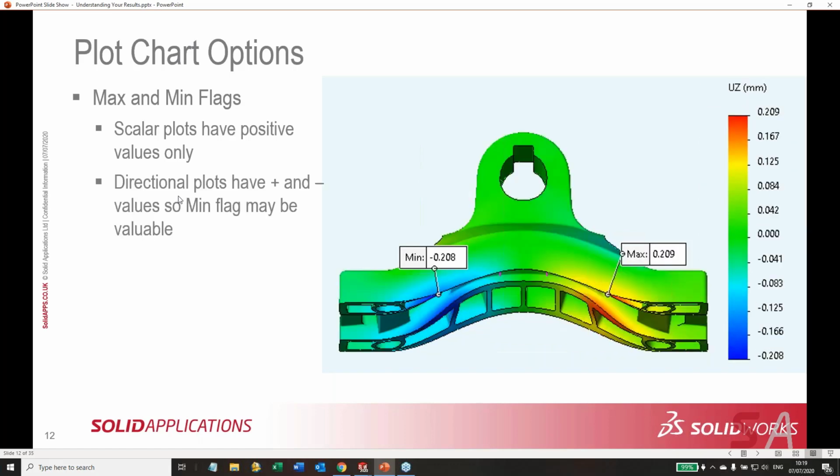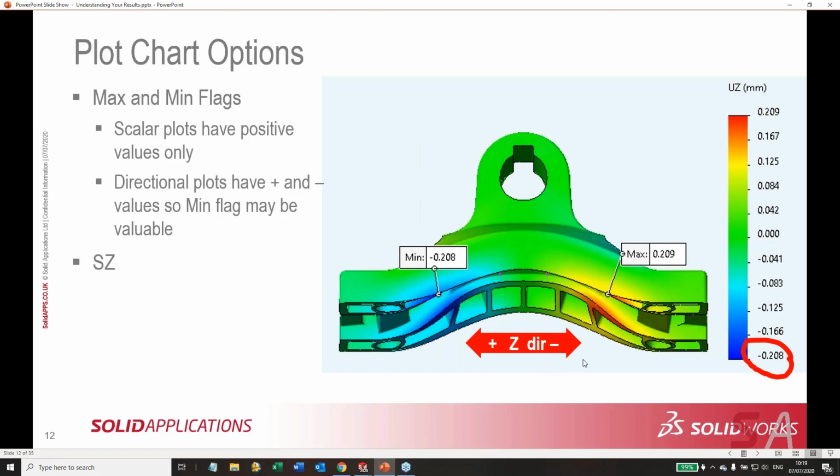However, in this case, I chose displacement in the Z direction. Now, Z direction has positive and negative values. You can see here we have a negative value, and you might notice it's a symmetrical model, and the Z direction is left and right here. We're pulling up on the model, so we're almost the same values at positive and negative, but you need to scratch your chin and look to see positive and negative values if you're doing one of these types of plots.